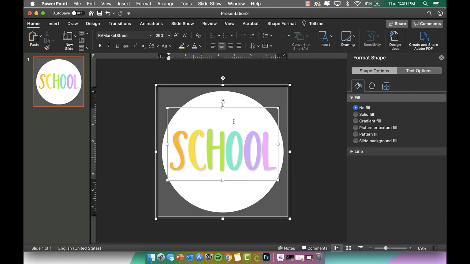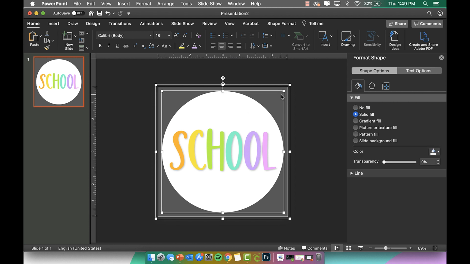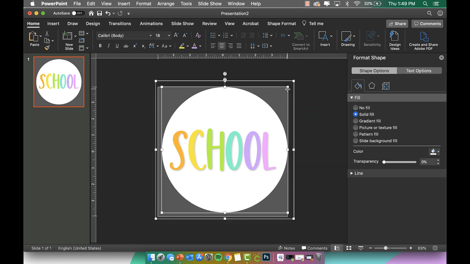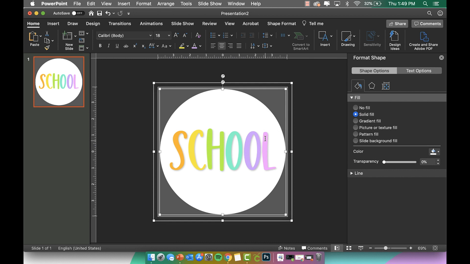My biggest piece of advice, sometimes I get messages saying that their folders have come out blurry or that it's pasting weird. Make sure that your text box isn't bigger than your circle. Try to make it not bigger than your circle. So you may have to resize your circle a little bit in order for that to happen.